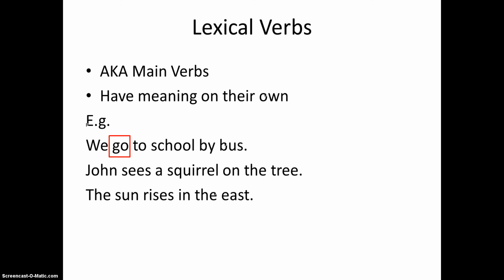John sees a squirrel on the tree. If I ask you to identify the verb in this sentence, it will be sees. Try the last one. The sun rises in the east. Identify the verb in this sentence. Most of you should be able to tell me that the verb is rises.